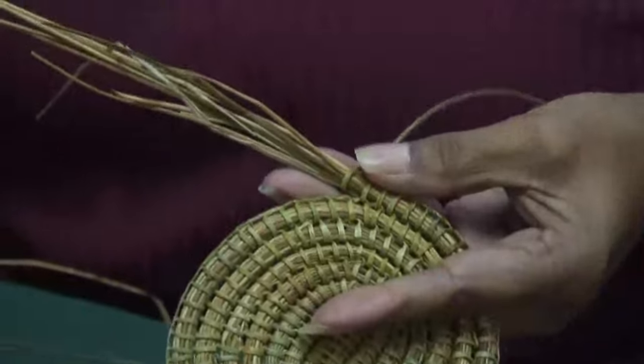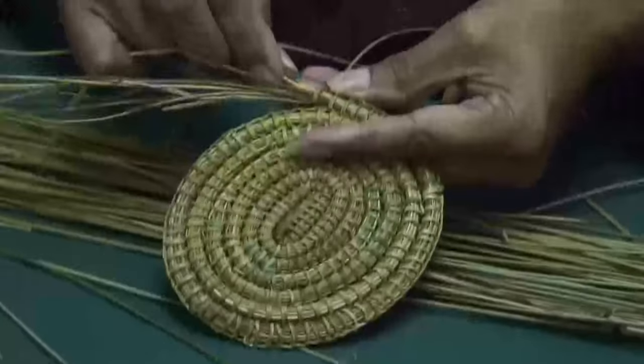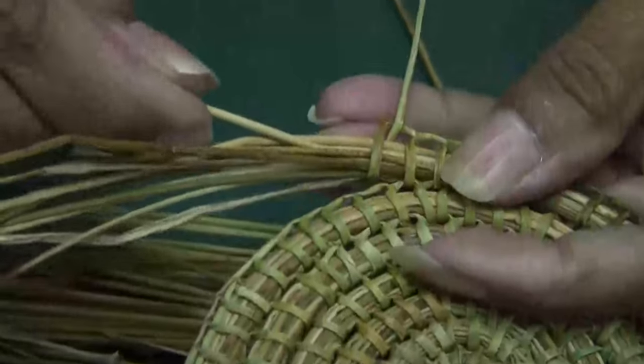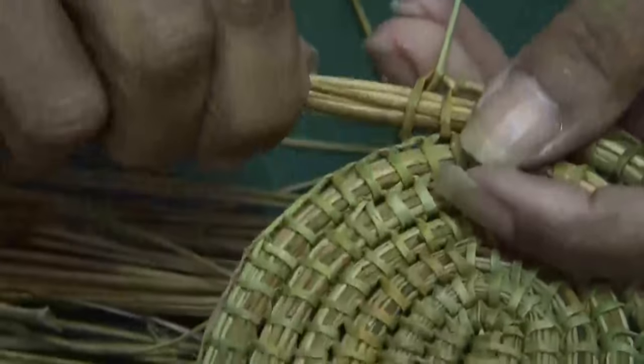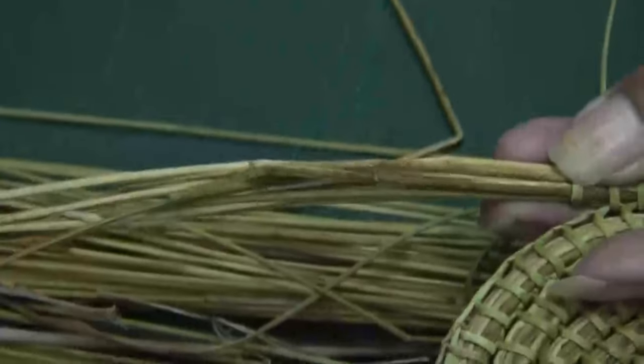You see this — it's starting to run out. What you need to do, if you're going to keep going and working on it, select the thicker ones. It's always good to cut a point and just put them in there like that. That's how you keep this thick — just popping them in there. You've added an extra rush in the centre, and that's maintaining the thickness of your central bit.